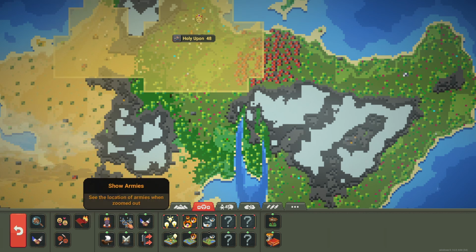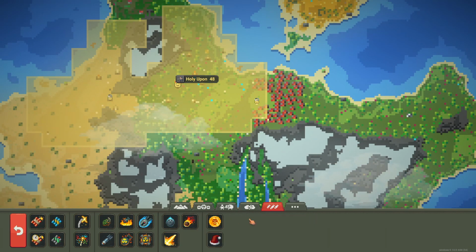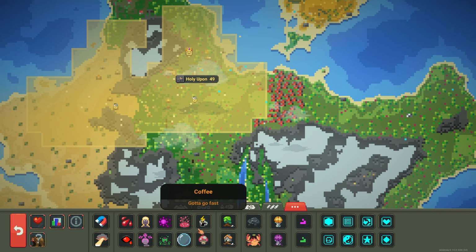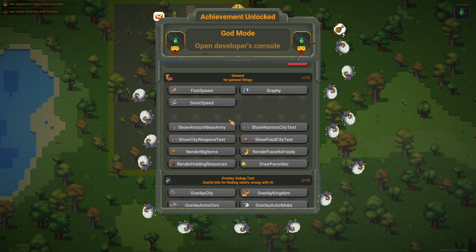Alright, king and leaders. Very nice. Highlight kingdom enemies. So enemies of kingdom when you mouse over it. Alright, do we have something else here in destruction powers? Alright, nothing. Just looks like there's nothing here. Alright, there's nothing here in various other powers too. I don't think so. Whoa, they modified this one too.